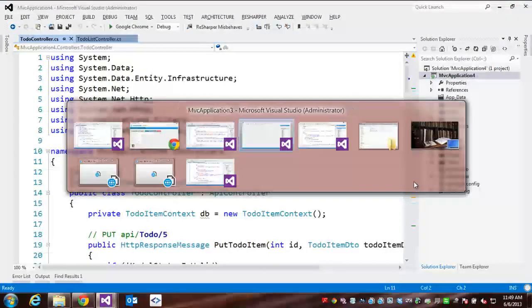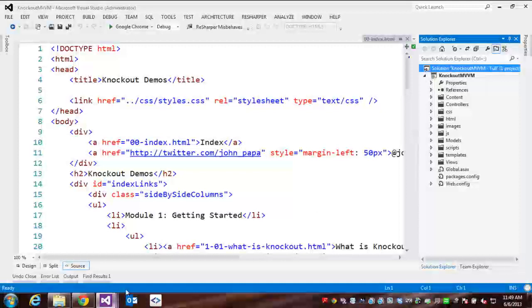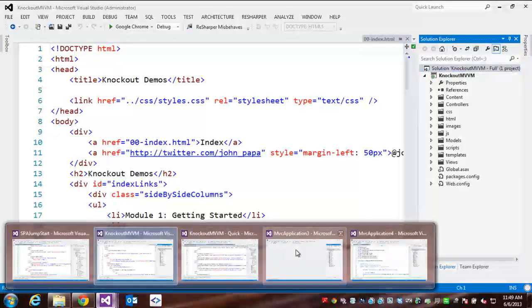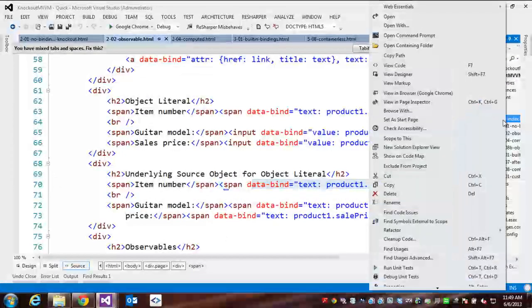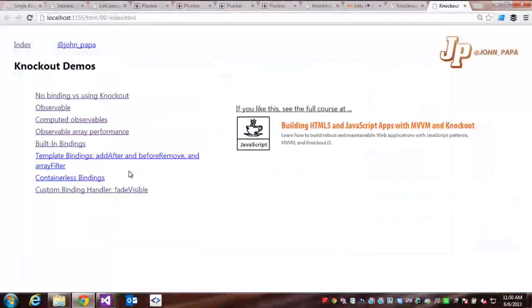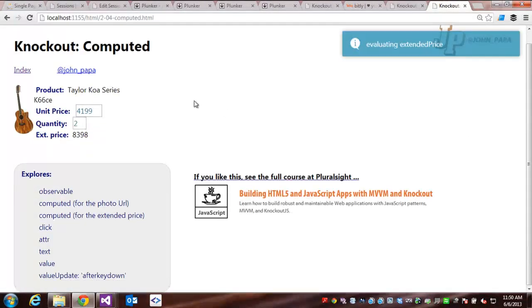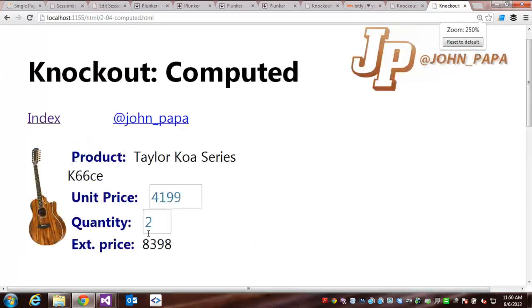And if we look at a simpler one, I have way too many demos open. All right, there we go. Come back here. Here we have that extended price. A couple things we're noticing. One is whenever it reevaluates, this is a nice debugging tip. Whenever you reevaluate a computed, sometimes I like to make sure I'm not evaluating it too often or not enough. I actually throw an alert to the console or using a library I wrote called Toaster just during debugging to see what's going on. Notice here it evaluated the extended price once, and that's that value right over here.